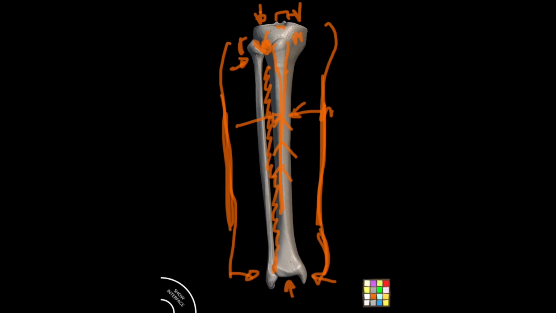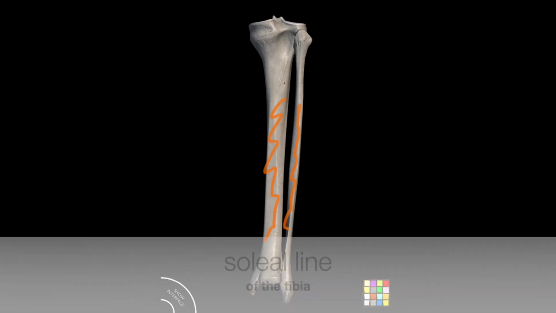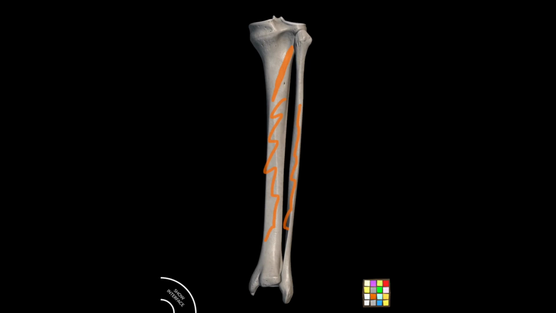We'll look now at the posterior aspect. Here we can appreciate the posterior surfaces of the shafts of the bones, and really the only feature of the bones here is the soleal line, which is on the proximal posterior tibia, which is the site of attachment on the tibia of the soleus muscle. It also attaches onto the fibula alongside. This area here, just below the tibial plateau on the medial tibial condyle, doesn't have a name, but it's the site of attachment of the semimembranosus muscle.